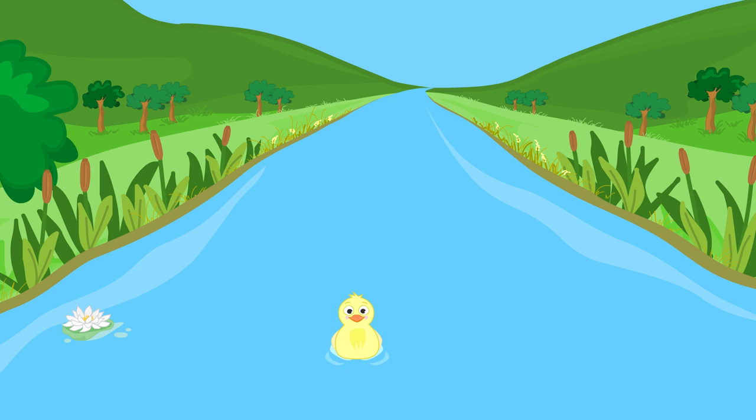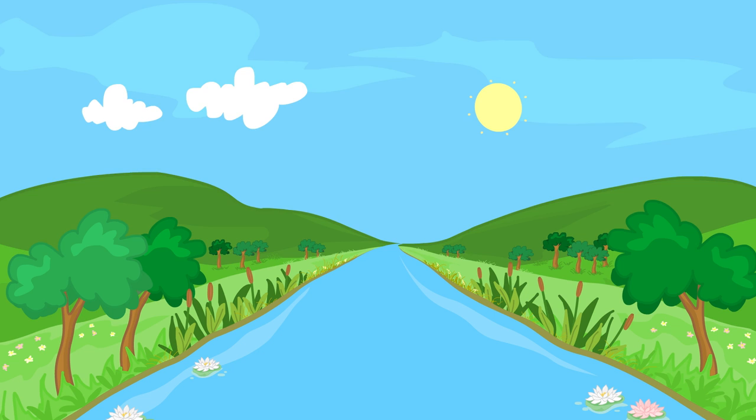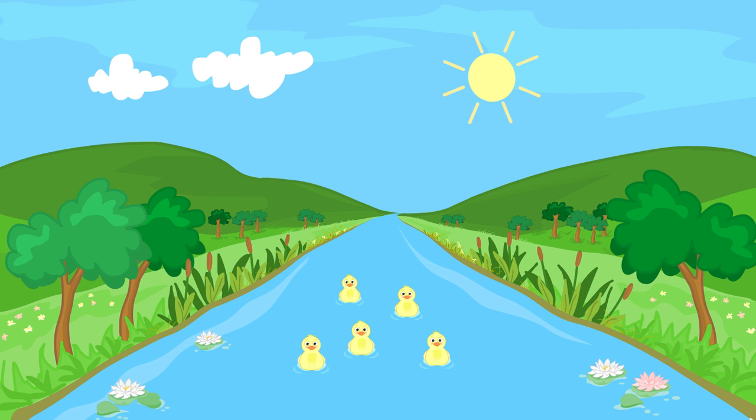One little duck went out one day over the hills and far away. Mother duck said quack, quack, quack, quack, but none of the five little ducks came back. No little ducks went out one day over the hills and far away. Mother duck said quack, quack, quack, quack, and all of the five little ducks came back.